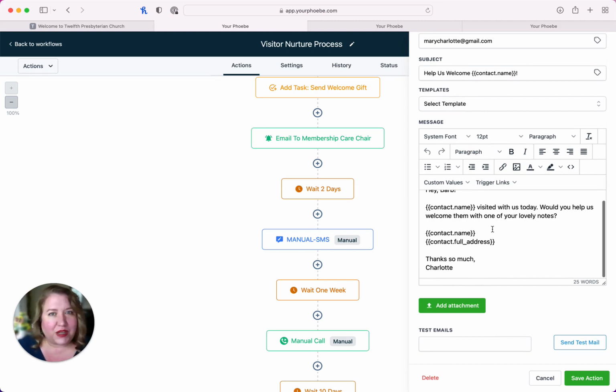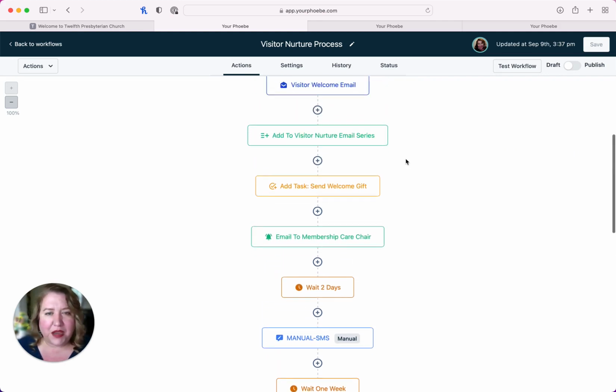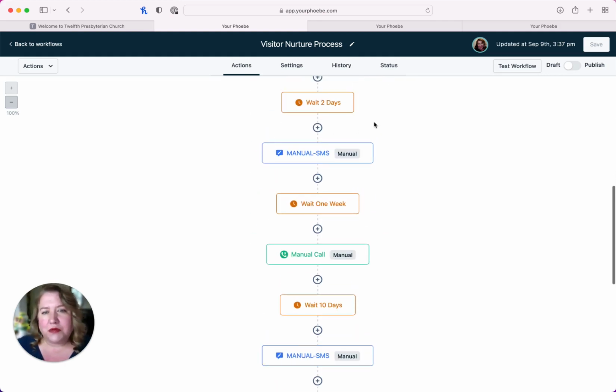Here's the contact information. So all of these things are firing, and all of this has happened automatically just after somebody has filled out that form. Okay, we're going to give this visitor a little space to breathe. That letter is getting written and is going to go out in the mail. So let's say it's Tuesday now.